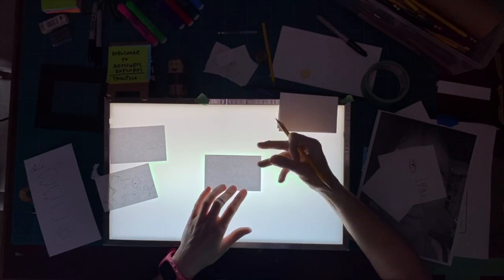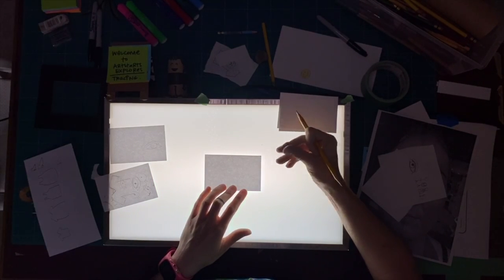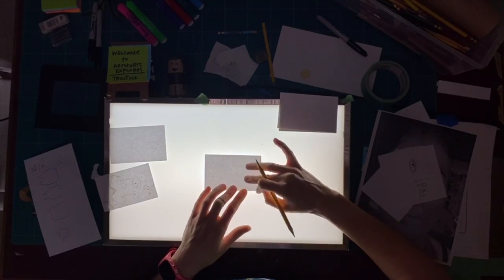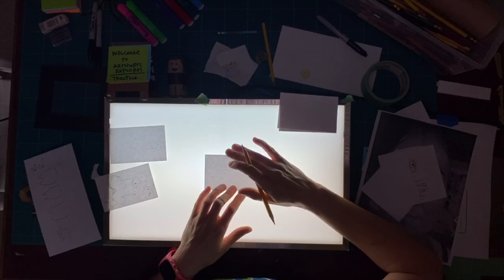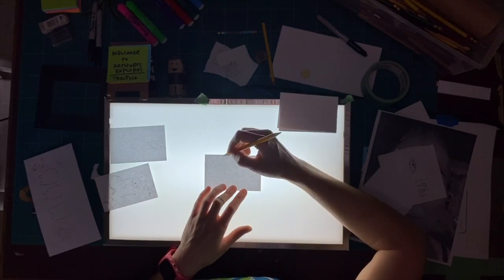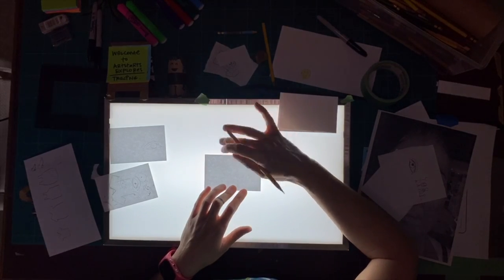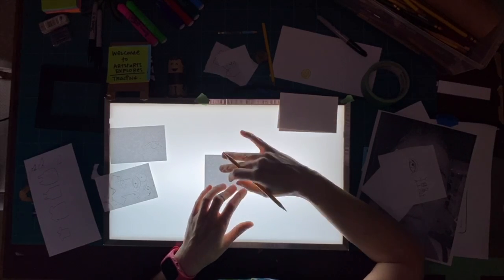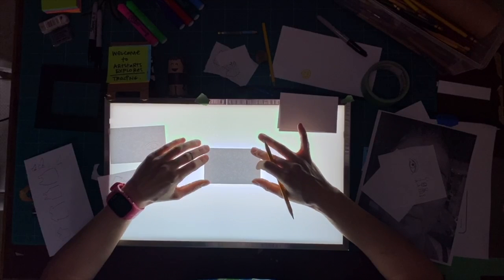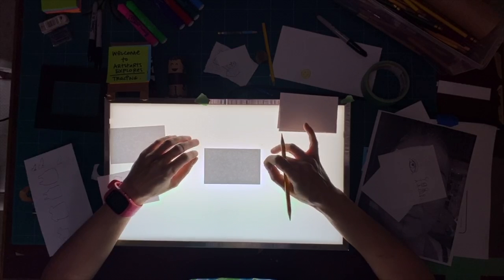And usually they use this material called onion skin paper, or just a tracing paper or vellum. And they put that over and then they quick trace almost all the pieces except for the thing that they want to move. So if somebody was smiling, you would just draw maybe a slight smile, then a bigger smile, and then a really big smile in your third picture, and then you would layer them on top of each other. And that's what we're gonna explore next in the last part of this workshop. So what I'm gonna do is I'm gonna show you how to do a flip book.